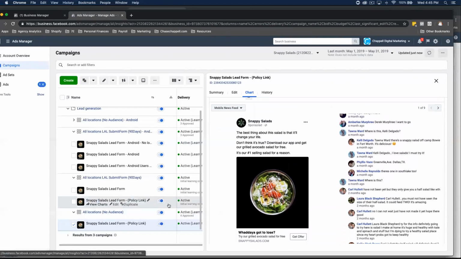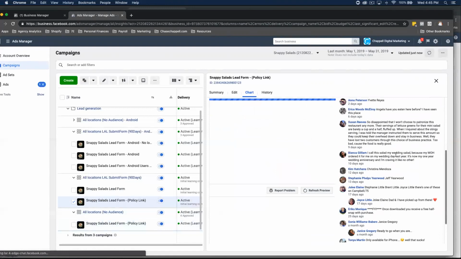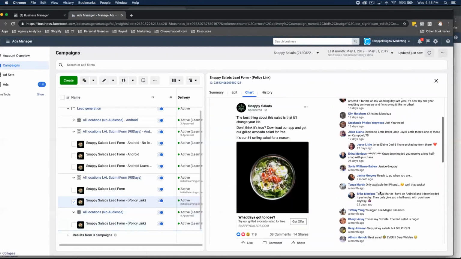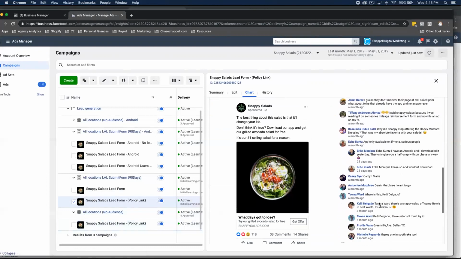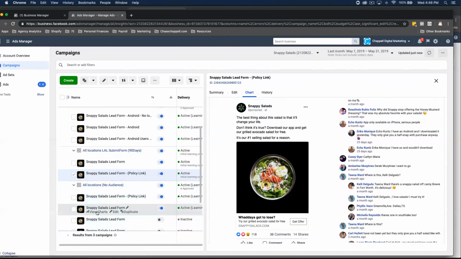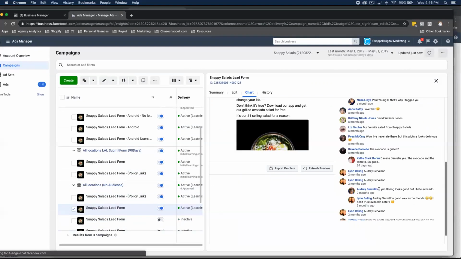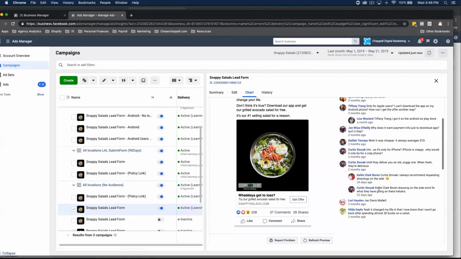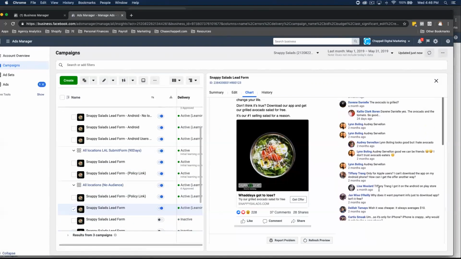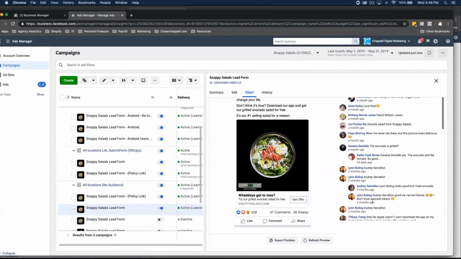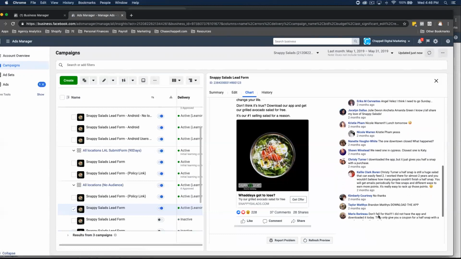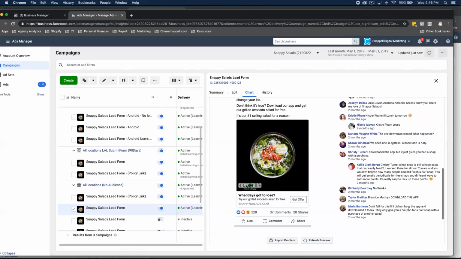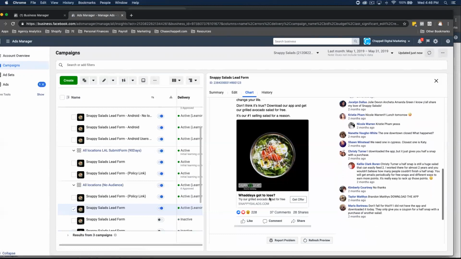And if we just look at all these other different ads, there's going to be a lot of people who say, "Hey, this doesn't work for Android, only available for iPhone." Well, that sucks. There's a lot of comments on each of these that just state, "Hey, we can't download this on Android," which they can, but they just can't access it because of this ad. So we noticed, hey, maybe there is an audience size that's for Android. And even though they can't access it right now, maybe we should create a separate audience.